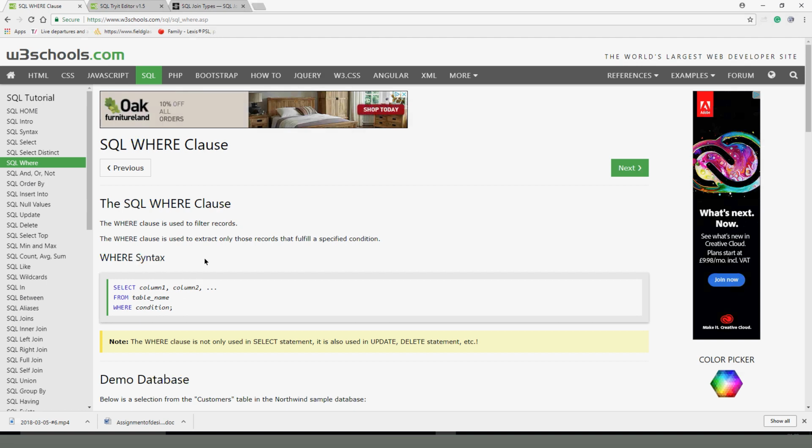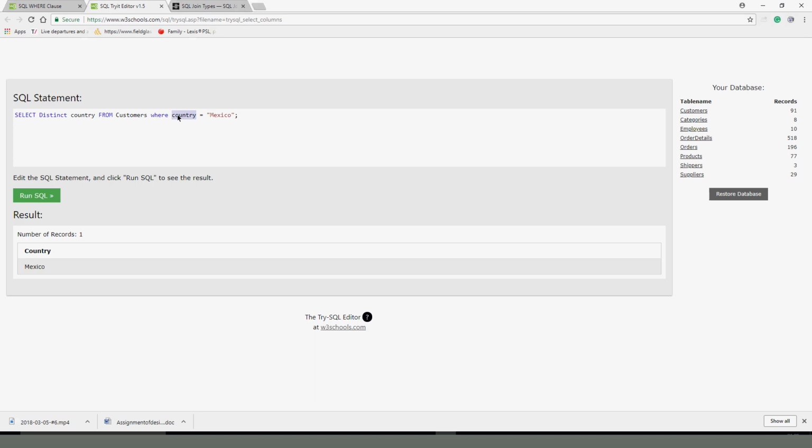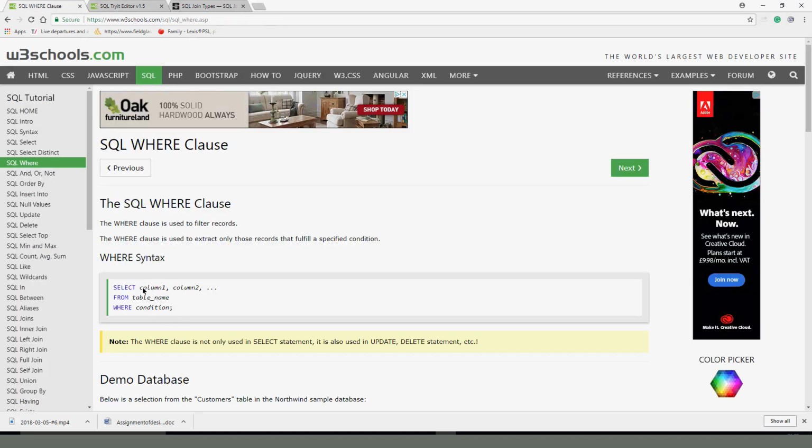So if you want to write a where clause to extract that particular data that meets the condition in your where clause, you just need to specify the columns that you want, from which table, and you put your where condition.